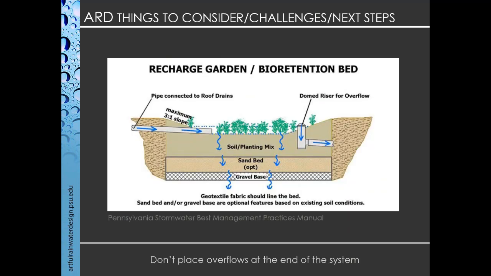And this is very common. In fact, I work in Pennsylvania, and this is out of our manual in Pennsylvania. And you can see on one side, the left, the water is flowing in. And on the other side, the right, there's a raised drop inlet, a domed riser for overflow. Even this causes a problem because the pollutants that come in aren't going to immediately soak down into the soil. And if we get enough rain, they're going to be suspended on the surface in the water. And as water continues to come in, it's going to push the water that is in there first, the first flush, the most polluted water, to the outlet, to the overflow.